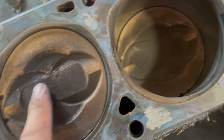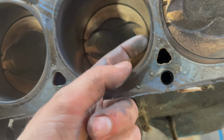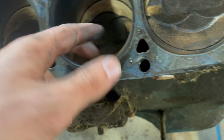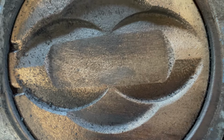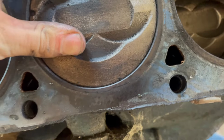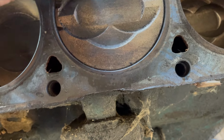Let me get a wire brush on these pistons, see if I can see if it's been 30 over or something. It almost would have to be. I know it's got 117,000 on the truck. And no ring ridge, it's gotta have been rebuilt before. So let's get a wire brush on that. It's really hard to see, but I think this thing's been punched 40 over. It measures a 4.09 bore, which is 40 over.